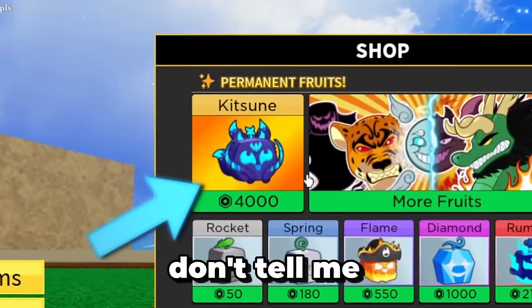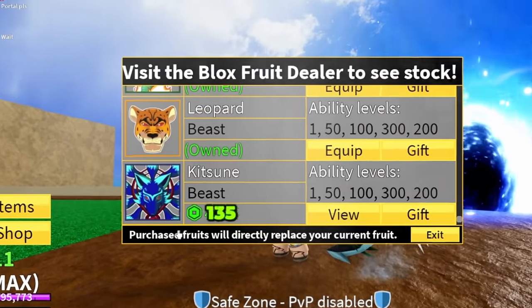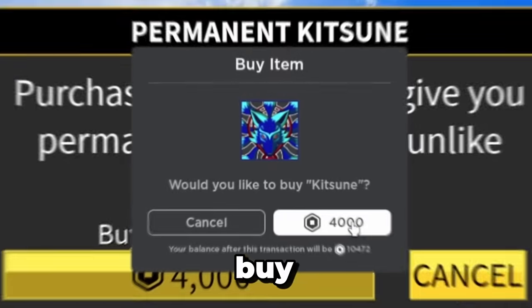No, you're lying. Don't tell me. Don't tell me. I saw it. Wait, scroll down. Scroll down. There it is. The Kitsune for 4,000 Robux. Oh! Bye. Ladies and gentlemen, I got it.